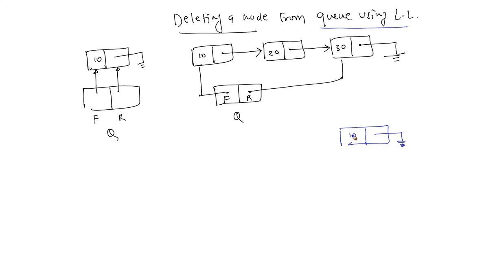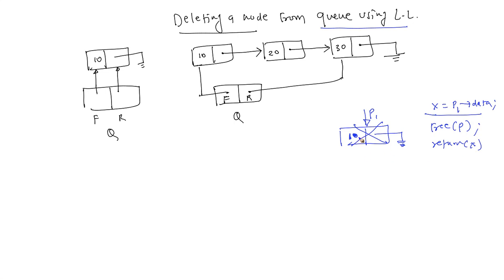I'll retrieve the value of this node and store it in, let's say, x. Let's say I have pointer p1 pointing here, so x equals p1 arrow data. I'll get this value out of this node, extract the value and store it in x. Then what will I do? I'll free the memory of this node by saying free p, and then I'll return the removed value by saying return x.